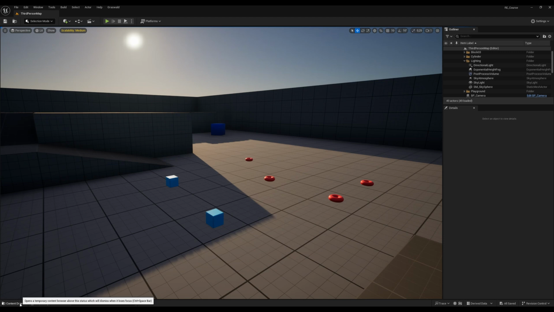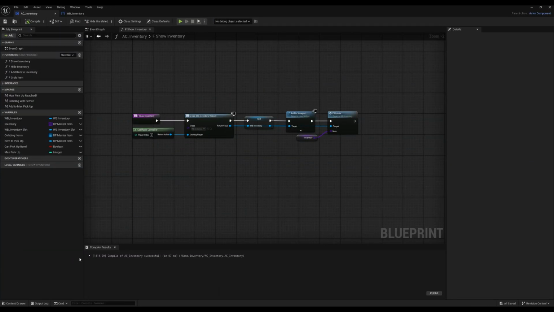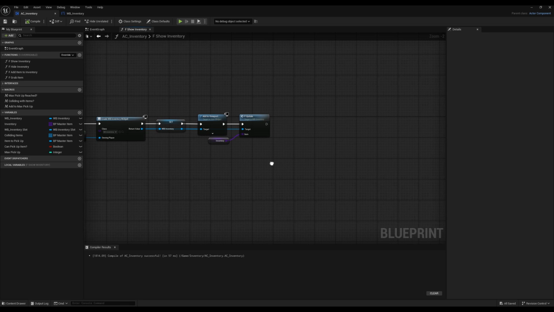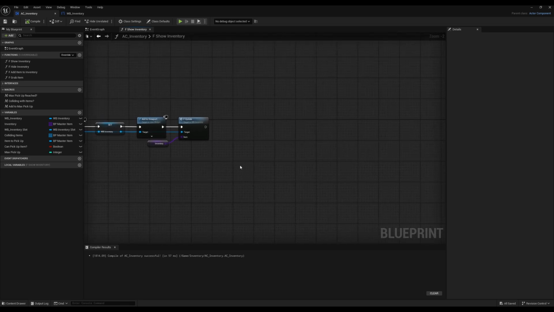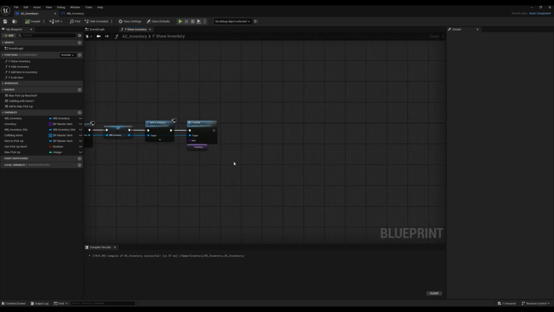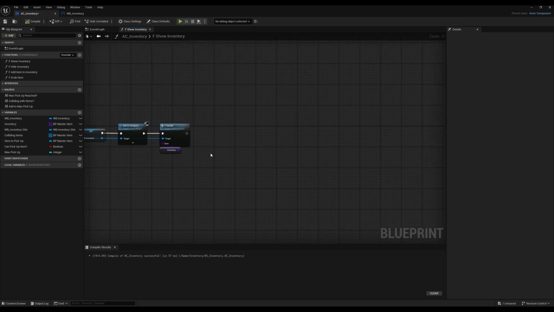Okay, so let me open up this content drawer here. And we start by opening up the AC inventory. And right here at the same time, we can already see the F show inventory. So just open that one up. So in order to interact with our inventory, because so far it's just visible for us, but we actually want to do stuff inside our inventory, as I said, like reload, unlocking doors, use healing items, maybe combine items. So we want to do this.